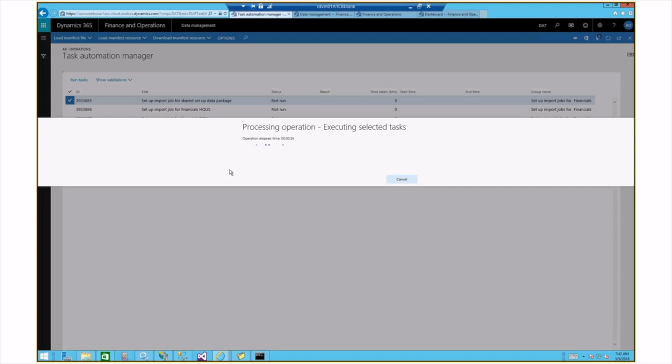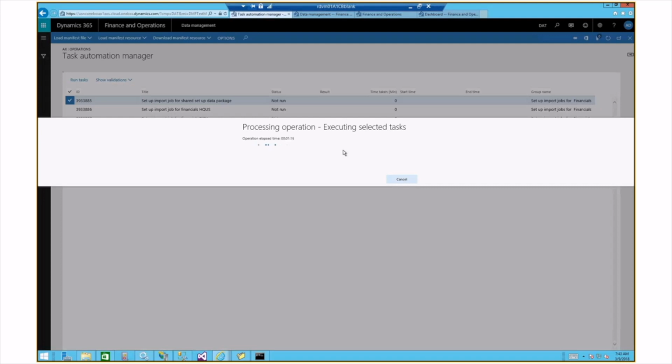Now, the other thing I wanted to call out is this dialog that you see here is an indication that this is a blocking call. Behind the scenes, this is using the SysOperations framework, which means that you can run your tasks for hours and hours at the same time without having to worry about the session timeout issues. The reason this is important is from a testability perspective, where it will be possible to run scenarios overnight and then come back in the morning and see the results, right?